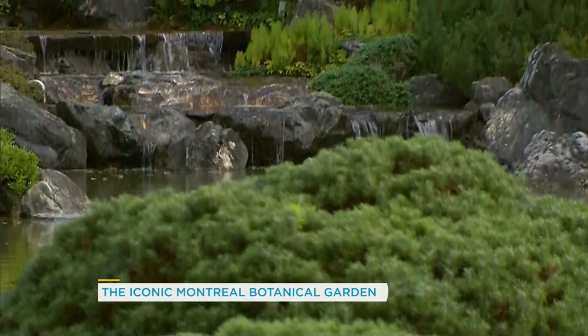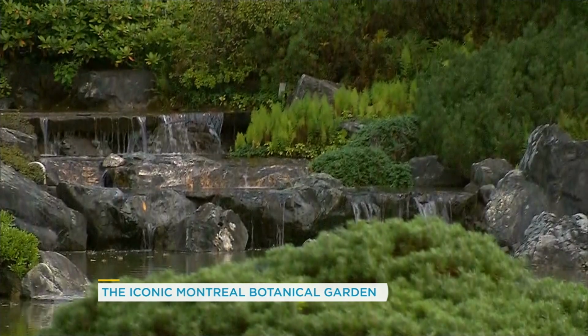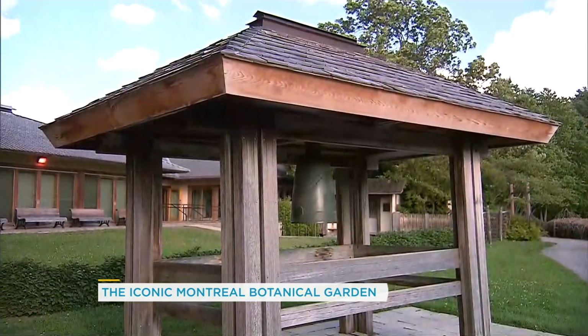Well, it just feels like you're transported somewhere else when you're walking through. Even when I walked around the corner this morning, I just went, whoa. We are elsewhere in the world, and we are in the heart of Montreal. So you've been in this position since June 1st. You've been with the organization for a long time, about 30 years. Yeah, 30 years. So what has been your experience with people coming through these spaces? What do you enjoy about watching them enjoy it?